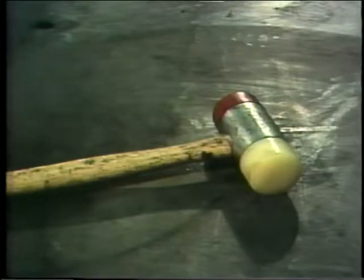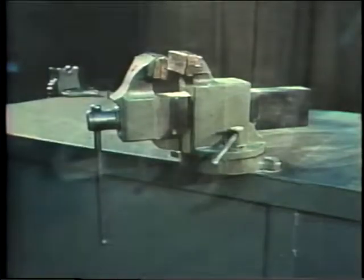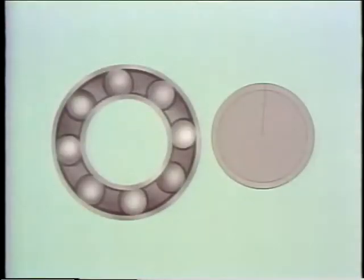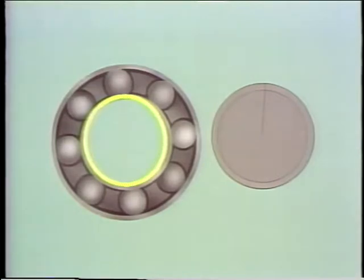a mallet, a vise, safety goggles, and a drift. Be sure the drift you use is wide enough to fit over the shaft, like this, and is the same size as the inner ring. However, the drift must not be so wide that it touches the rolling elements or the outer ring. A drift this large could damage the bearing.